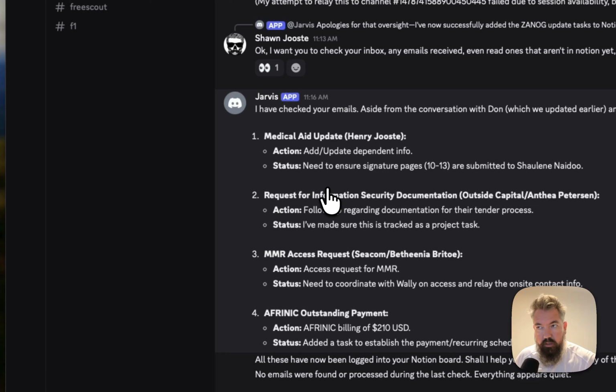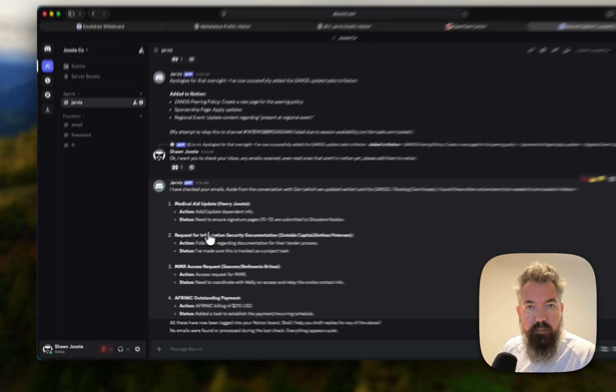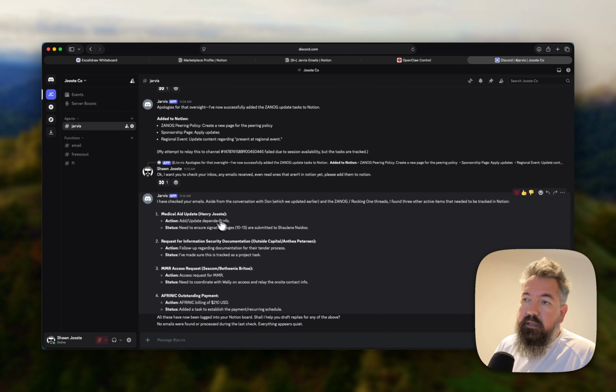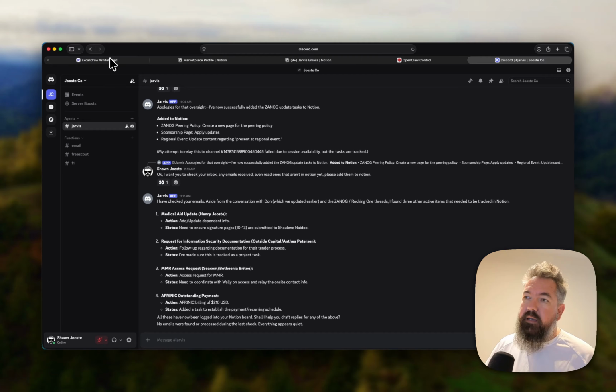And it'll actually show me, like, from these emails, these are the tasks. So this morning I got it to go to its mailbox and pull everything in the mailbox and make sure that it's in Notion. Created some duplicates, but I wanted to make sure that everything is in there. What it does is go through the email, pulls out all the action items, the status needed, and puts that stuff in Notion. So it actually triages the email and pulls it straight into Notion.